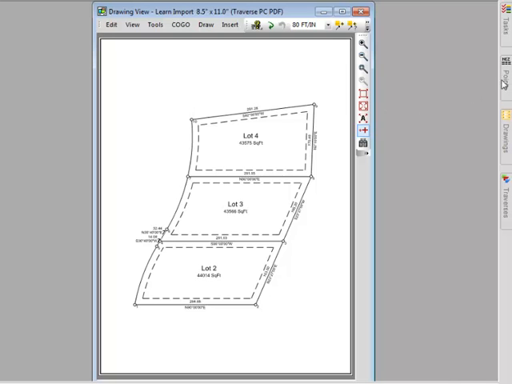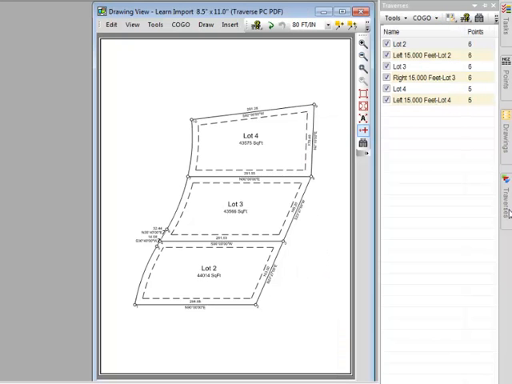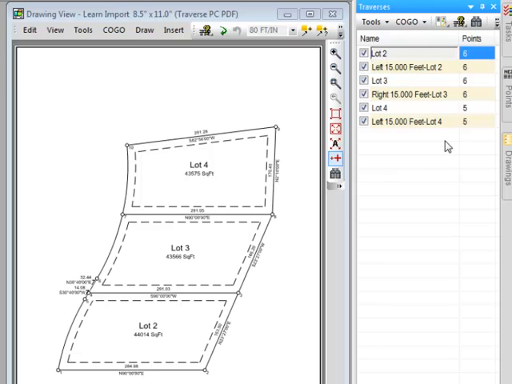Let's put the cursor over the Points Manager, and we can see the points that are involved in the survey. Now let's put the cursor over the Traverse Manager, and in fact, I'm going to come up and pin the Traverse Manager to the desktop so we can leave it open during the video. Notice here are our three lot traverses and three setback traverses. When we import data, we are adding additional points to the Point Manager and sometimes additional traverses to the Traverse Manager as we bring data into the survey. And we're going to show you how that works today. Let's go over and import now.